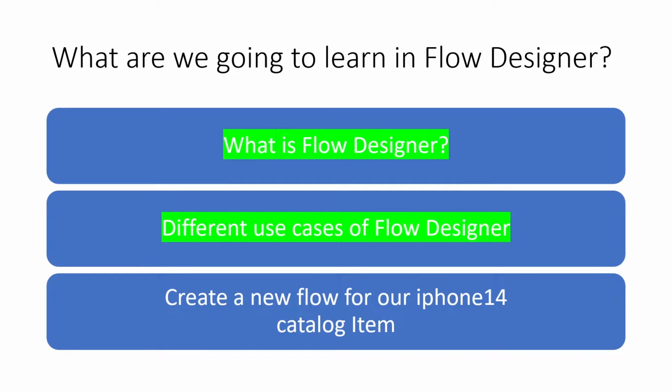So now in today's video, we will create a new flow in Flow Designer and decide what would happen when the user comes and clicks on Order Now. What steps will be done, how many tasks will be created, to whom it would go for approval, each and everything we will practically create. So make sure you watch the full video, guys, to clear the whole concept. Let's go to my ServiceNow and implement this.